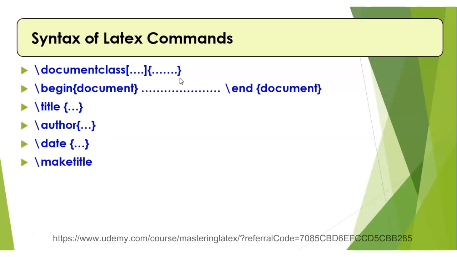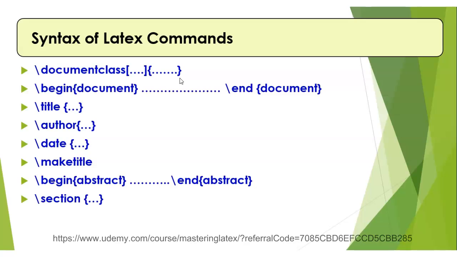And \maketitle is the command with which we are able to display the title, author and date information in the document. Then we can have the abstract in the document with the \begin{abstract} environment. We can create different sections with the command \section. We can create a subsection in a particular section by using the command \subsection. And of course, if we want to add a comment into the document, then we need to precede the content with the percentage symbol. So let's go ahead and create a basic document using these LaTeX commands.